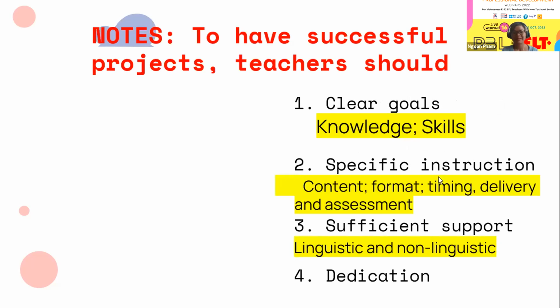And finally, these are some notes for you. To have successful projects, I think teachers first should have clear goals to announce to students what kind of knowledge and what kind of skills they will improve after the project, so they will have motivation. Secondly, teachers should have specific instruction, like Miss Hồng told us, in terms of the content, the format, the timing, delivery, and I add one more very important, especially for high school and university students, which is the assessment. Yeah, you have to give them the rubric for assessment.